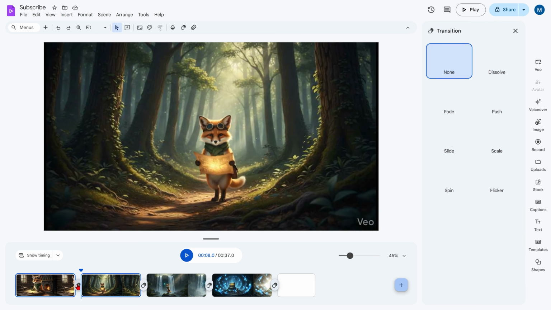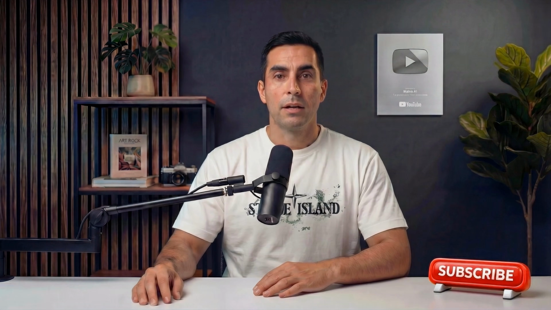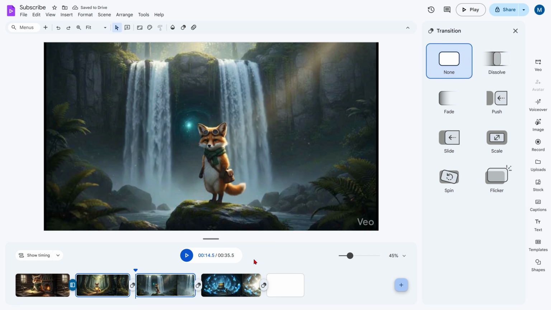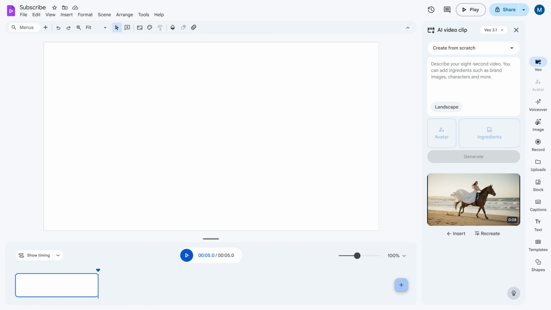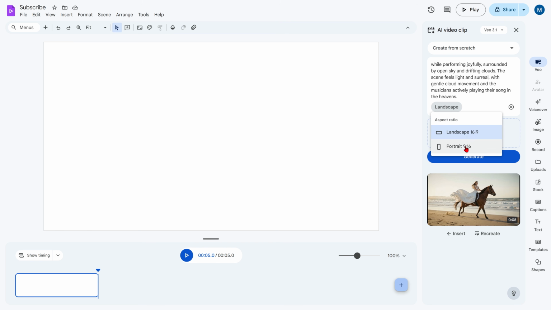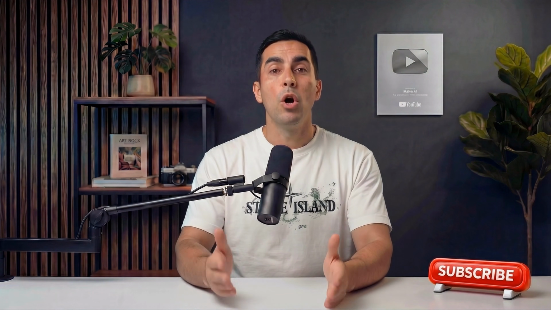I recommend clicking this button and adding eye-catching transitions between each clip so they feel more dynamic. There are several editing options that are pretty interesting. One section we didn't mention before is the audio in the videos. If we add to the prompt how we want it to sound, then when we generate it, it will follow that with no problem.